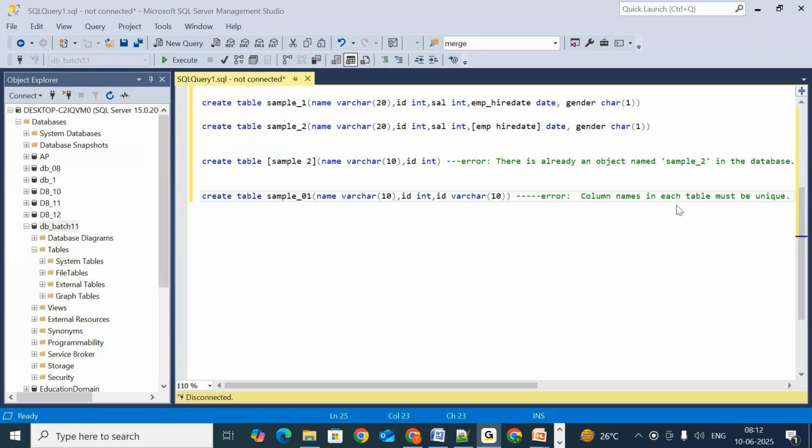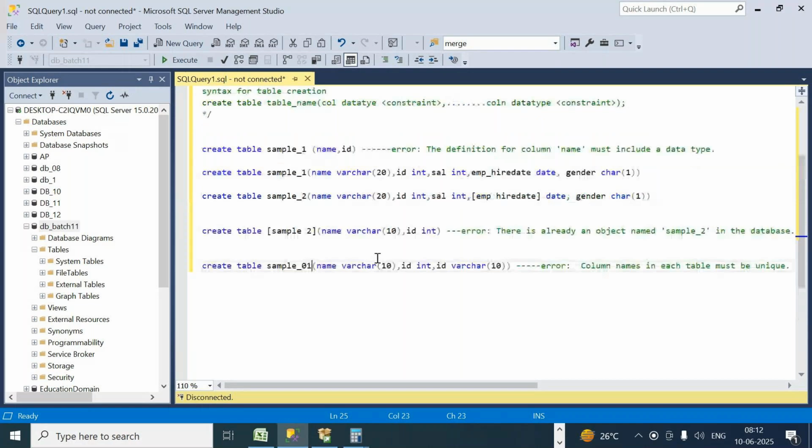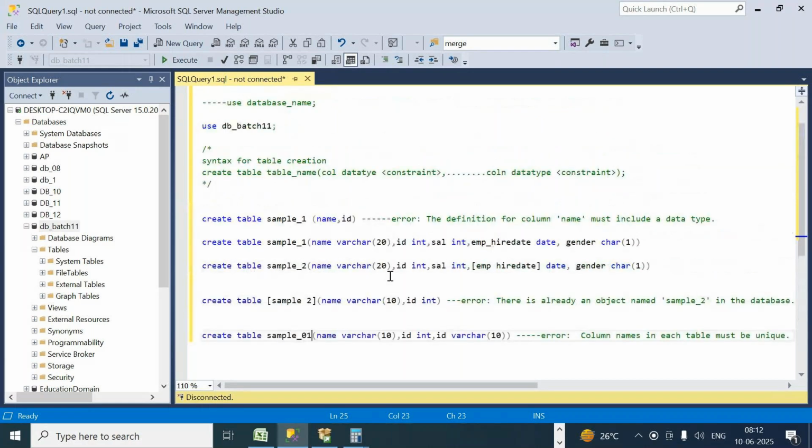Fine. So I'll just give a quick recap here and we'll move ahead with constraints. Yesterday we were trying to create a table only with the data types, right? We understood what all the data types are and we tried to create a table along with a few columns. So can we create a table without columns? No, right?